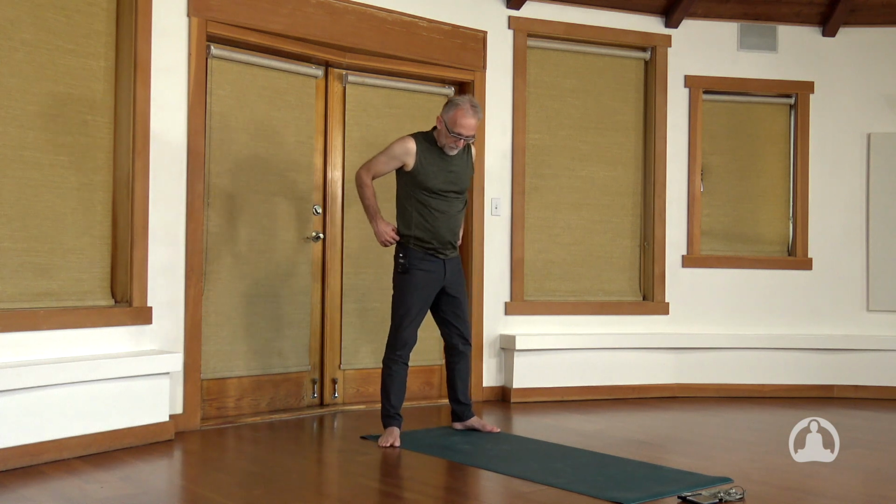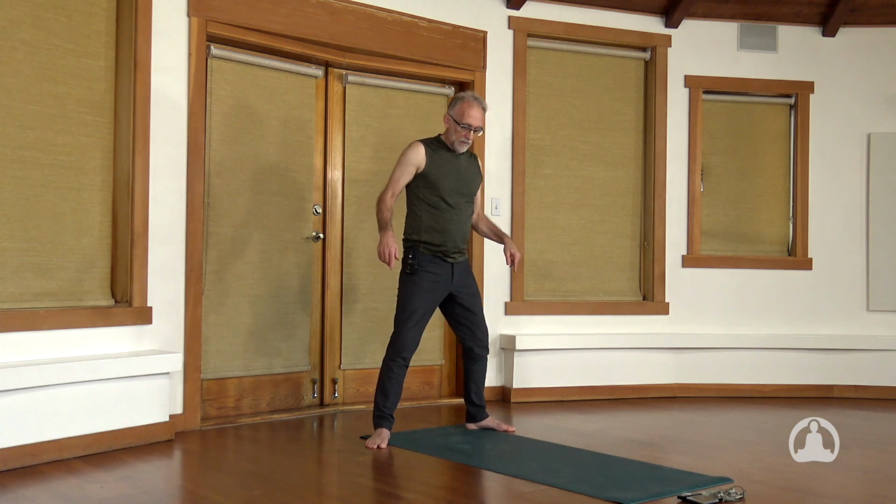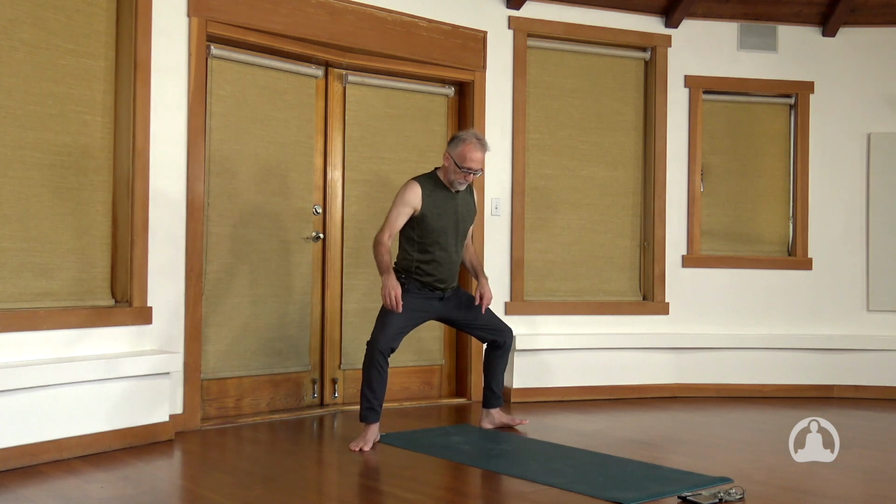And we'll take our feet out to the sides, toes pointing out, heels pointing in. Sink yourself down. I need to come right off the mat with my feet. And bring your hands sort of cactus arms. This is classic goddess pose. From here, inhale up into a star shape. And exhale, hands in fists again. Bring your elbows down.